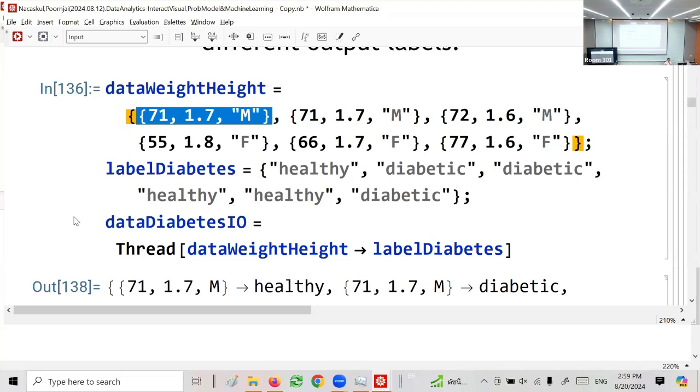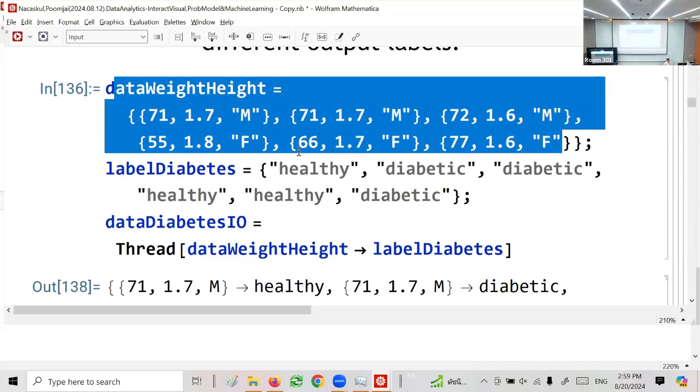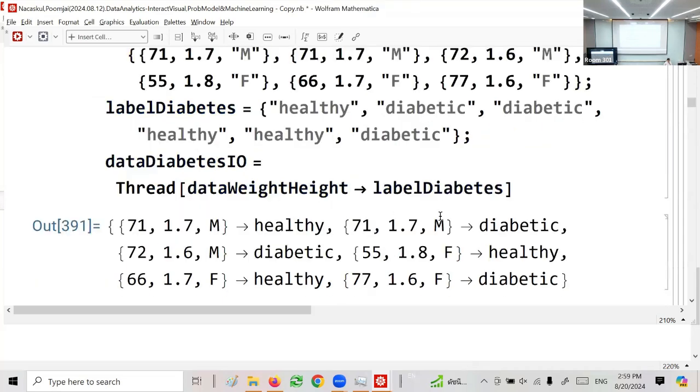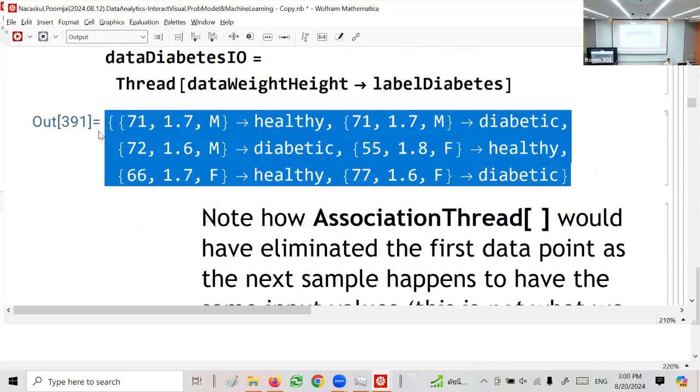So you can think of the list of height, weight, and sex as the input, and the list of status, yes diabetic, no not diabetic or healthy, as the target. This is your X, this is your Y. Diabetes IO is this. This is exactly what you would feed into a machine learning algorithm. This will be the format. Remember it for the rest of your life at least.